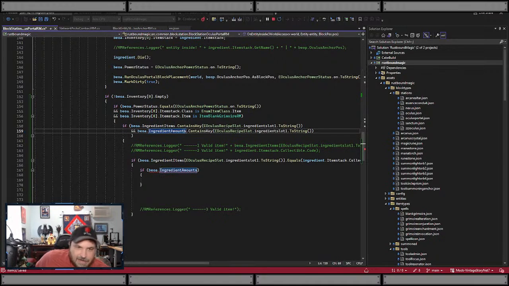I have to make sure that in both of these arrays, they both have a key for the ingredient slot 1, because one holds the asset name, the asset location name, so I could pull the item or block out. The other one's going to be the amount that's required to finish out that ingredient.